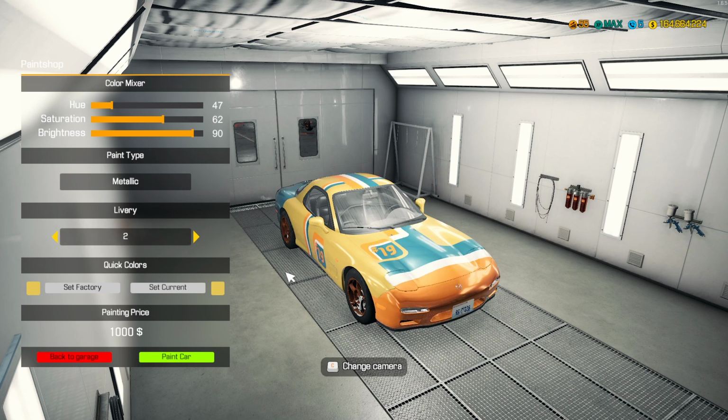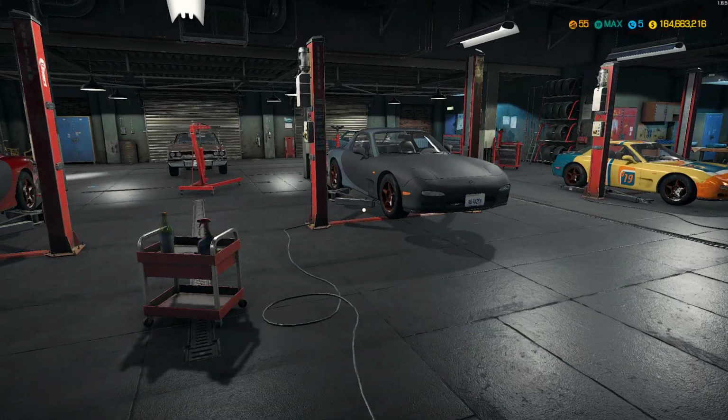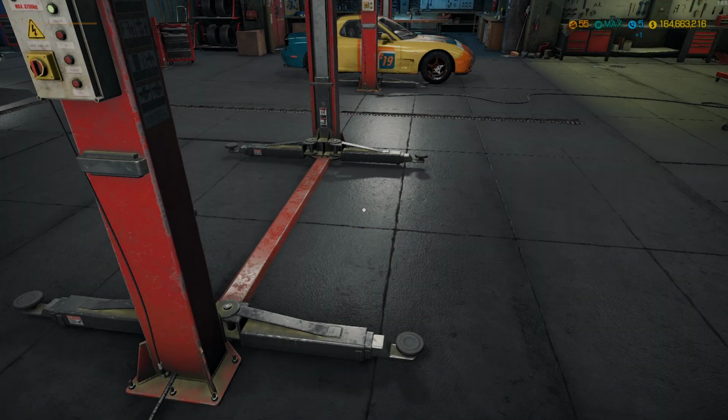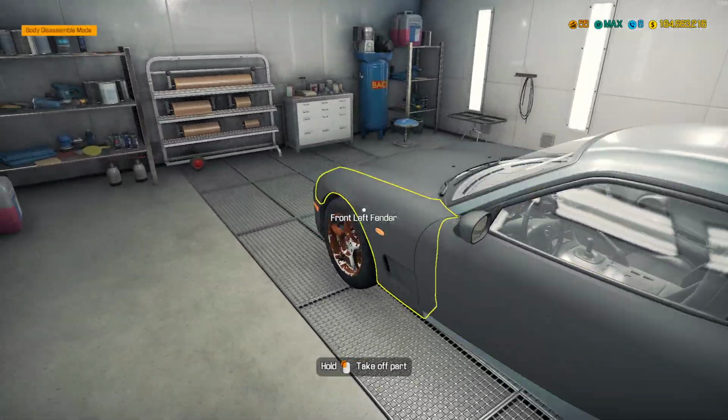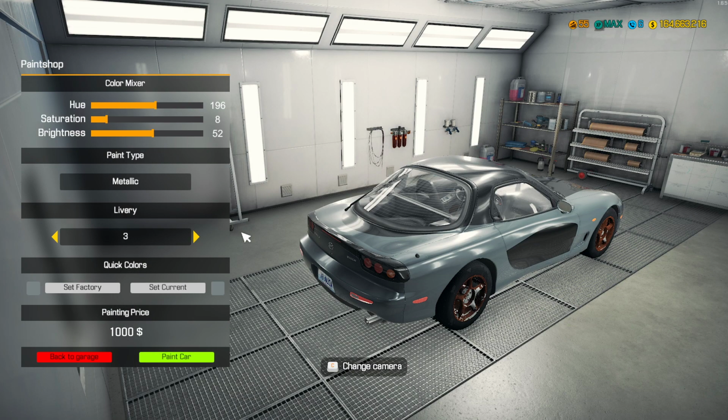That's the livery that's on it. I guess I'll go ahead and leave it. It's not particularly attractive, but I might as well go ahead and do it. I do wish you could do two-tone paint schemes in here instead of just having to rely on whatever livery they give you. This looks kind of neat. What else? Oh, this looks kind of interesting.